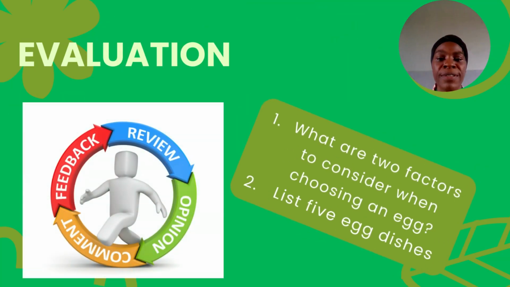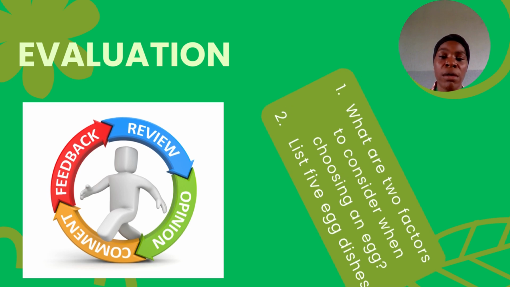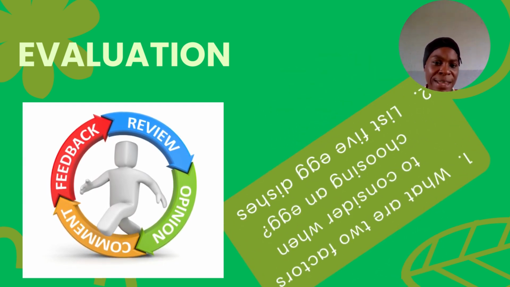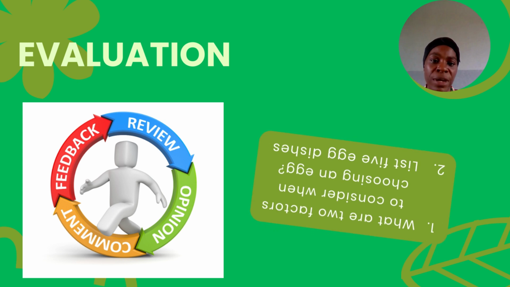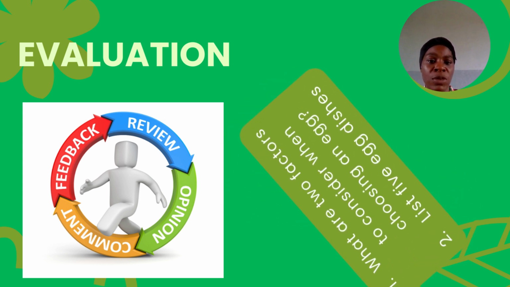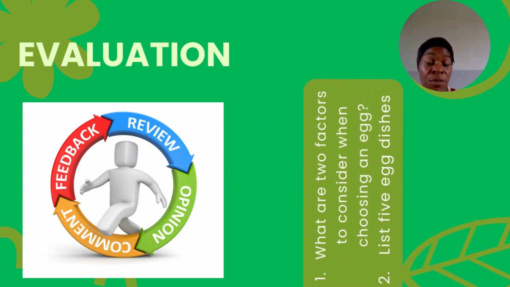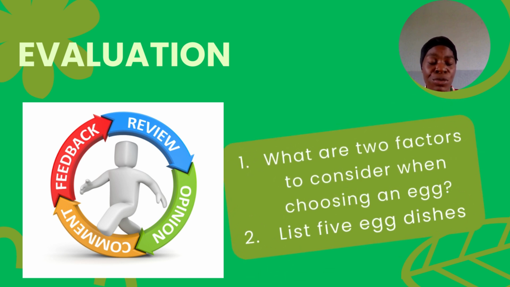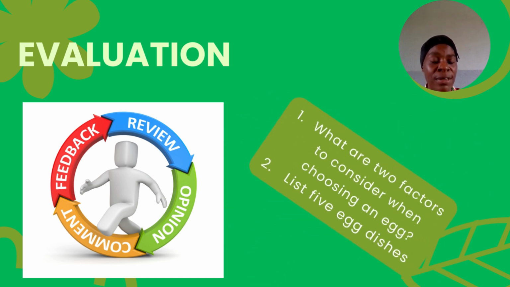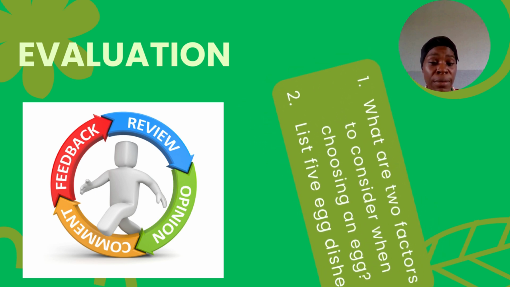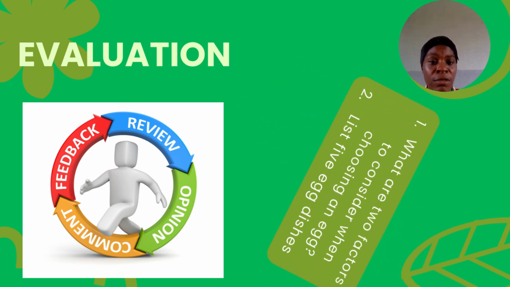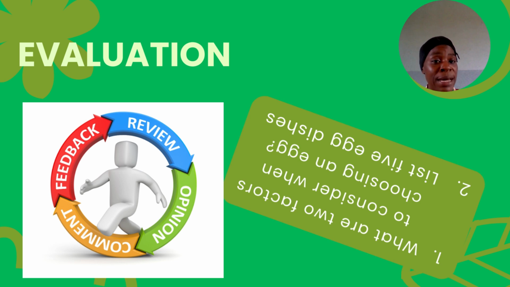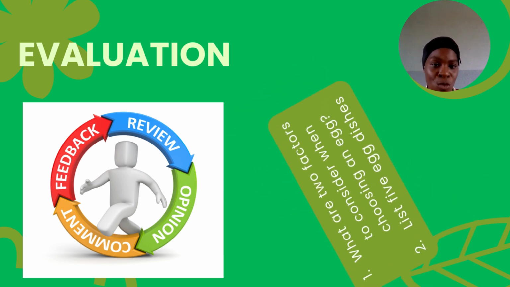Okay, time to check on what we have learned so far. Okay, it's time to evaluate. So let me ask you those questions and let's see what we've learned in this class. So the first question I'll be asking us is, what are the two factors we need to consider when choosing an egg? I gave you three, so just give me two. Okay. Sound, good. There shouldn't be any sound or patches. Okay. Then another factor is what? Salt water solution test. Yes, salt water solution test. When it floats, it's bad. When it sinks, it's good.